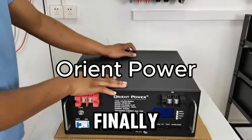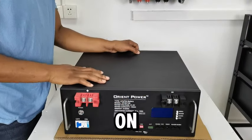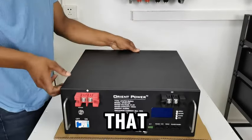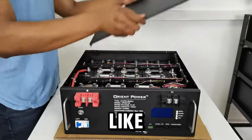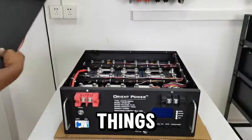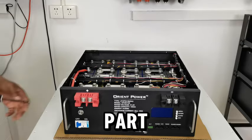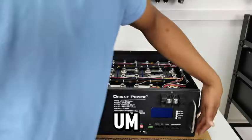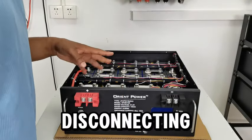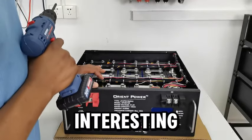Hello guys, so today I finally do the four-part teardown of our battery. This is the one I am going to work on today. I'm going to disconnect the BMS, take it apart. There are some things you've already seen me do in my videos, but the new things I need to show you I will definitely show — like taking off the front part of our BMS, taking off the bolts, the right sequence of disconnecting the BMS, and then the right sequence of disconnecting all the batteries as well.